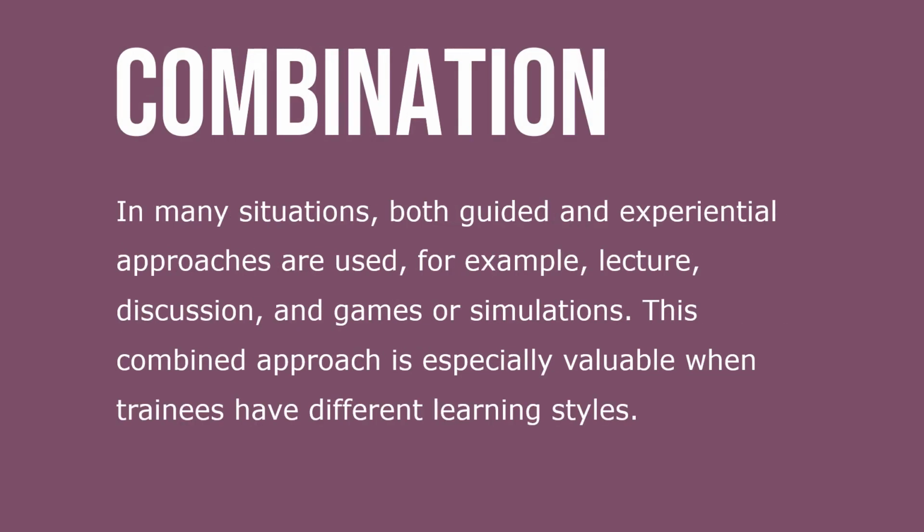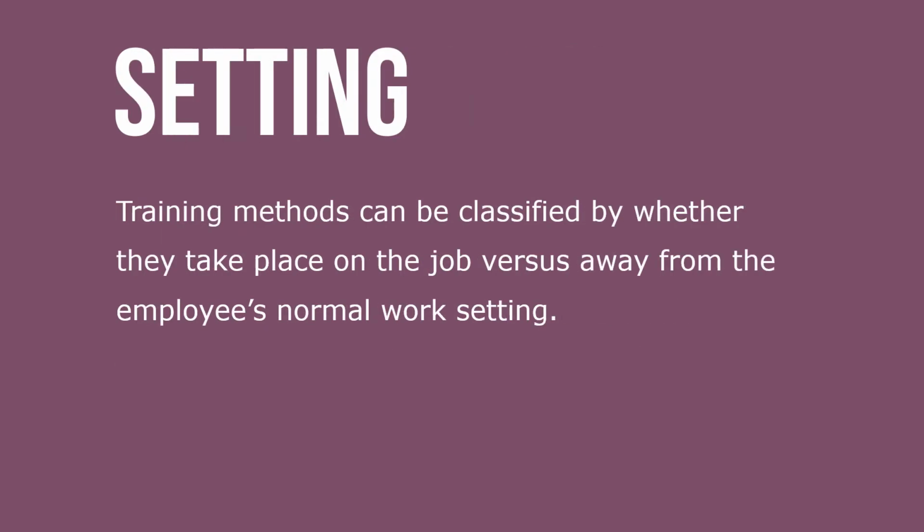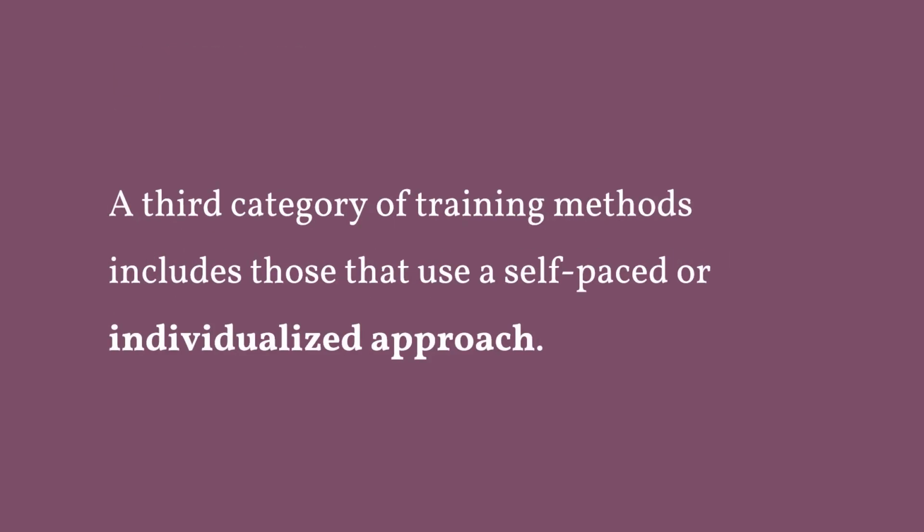In many situations, both guided and experimental approaches are used. For example, lecture, discussion, and games or simulations. This combined approach is especially valuable when trainees have different learning styles. Training methods can be classified by whether they take place on the job versus away from the employee's normal work setting. A third category of training methods includes those that use self-paced or an individualized approach.